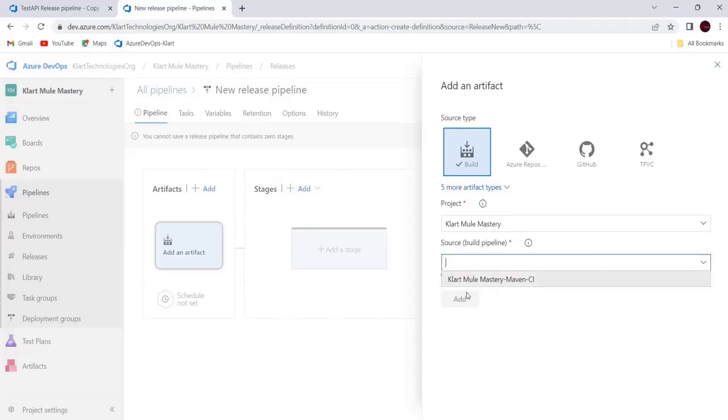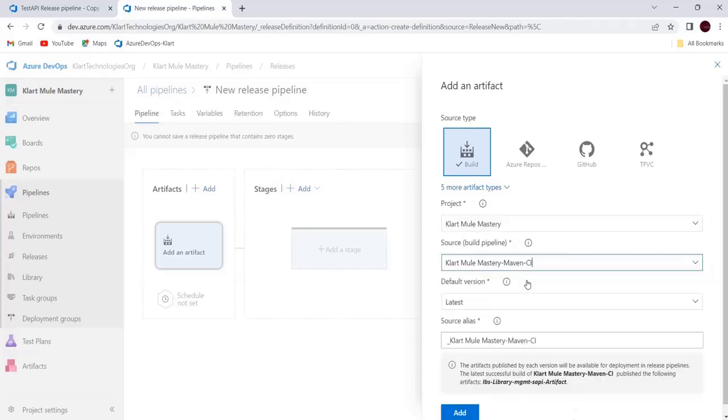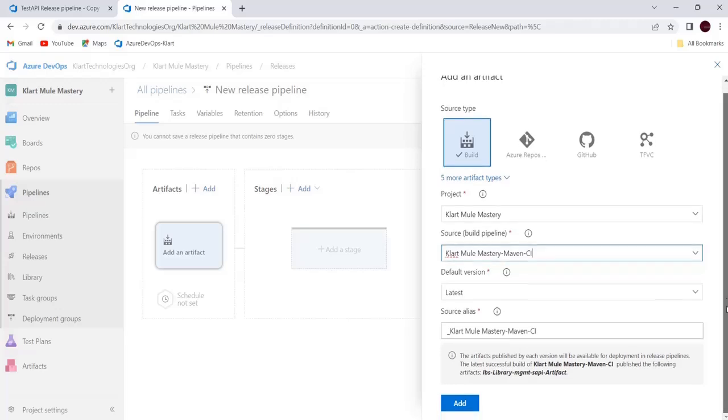As of now, we have only this build pipeline, CI. Once you select that, it will ask you for the options. Default is latest, meaning the latest jar file you need to pick. And source alias, it is showing like this. The latest successful build of Clark CI pipeline published the following artifacts.